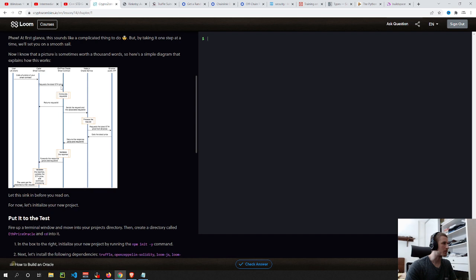Request the latest Ethereum price from the Oracle smart contract, send the request to the Node.js Oracle service, which calls the Binance public API. So it is getting the price from Binance, but it's passing through the Oracle first, I think.